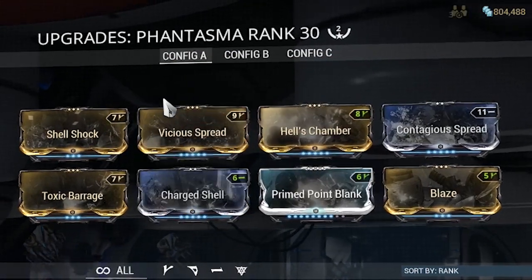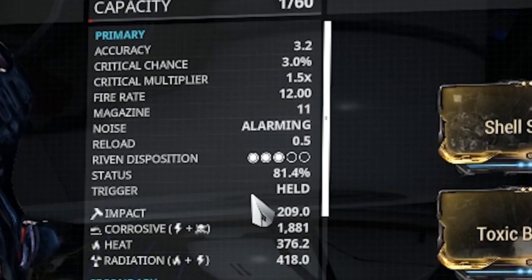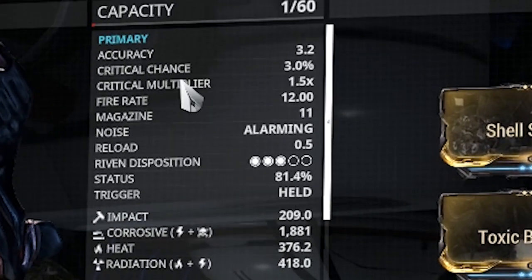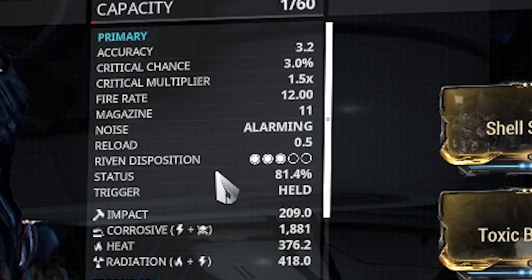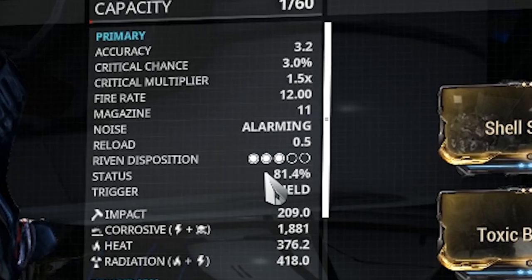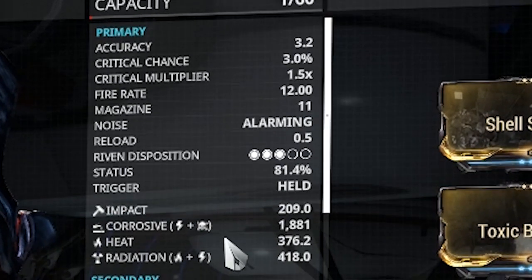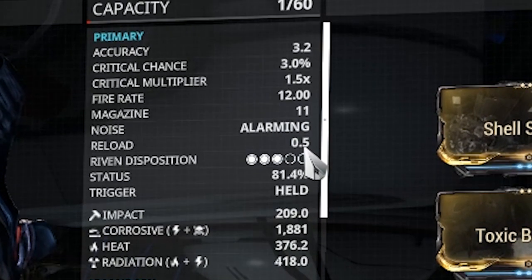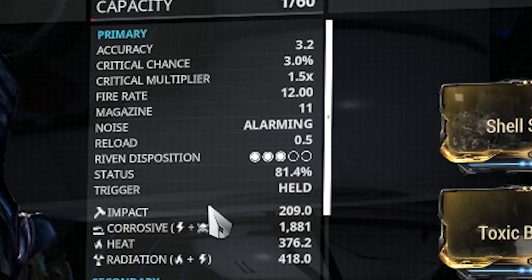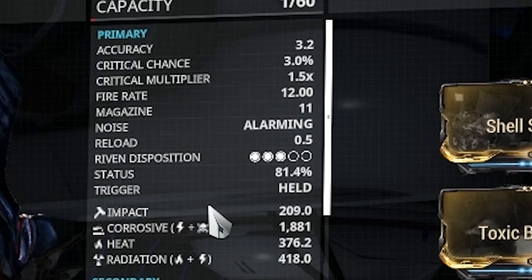I got everything. So just take a look at the stats real quick. 81% on status. So this is your primary shot. Critical chance sucks on this gun, so don't expect it to crit, and don't even try to put crit. It's useless. The clip size is something that's really funny about this weapon, because there's only 11 in the clip, but the reload speed is, look at that, 0.5 seconds. So it reloads so fast that it doesn't even matter. So it's basically like an Ignis that has unlimited ammo.